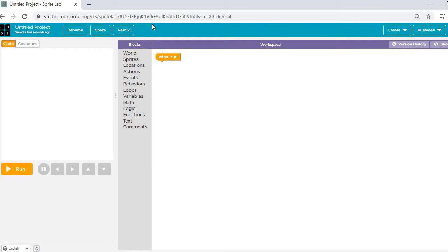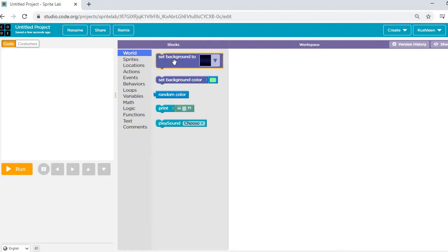Suppose I want computer to make a background of city. So see here, this is plain area and I want to create a city over here. So see, I have to command it in computer language. So here I will use the Blockly language, the blocks language. So I can go over here words and I can see here. Can you see it's written set background to. You can see here background color. We can choose the random color. We can print any text or we can even add sounds to our animation.